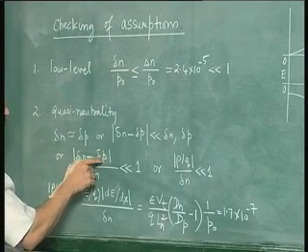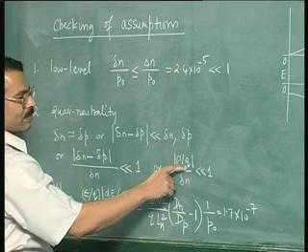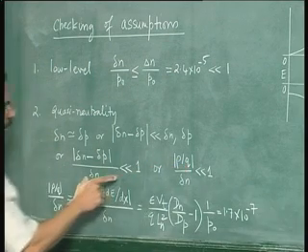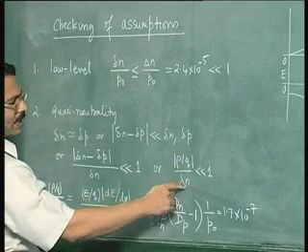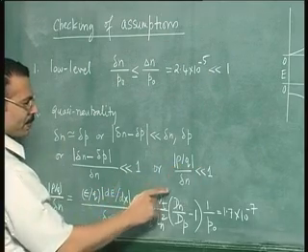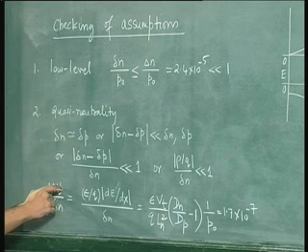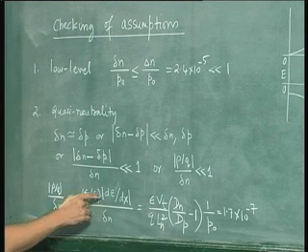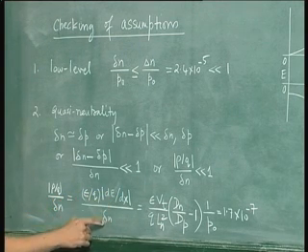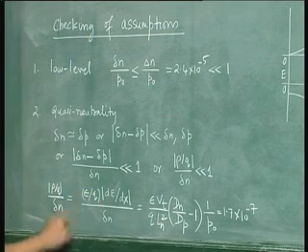Now delta N minus delta P is nothing but the space charge divided by Q. So showing this is equivalent to showing that the modulus of rho by Q by delta N is much less than 1. Now the modulus of rho by Q in the numerator can be written using Gauss's law as epsilon by Q into dE by dx by delta N. So rho by Q is epsilon by Q into dE by dx.